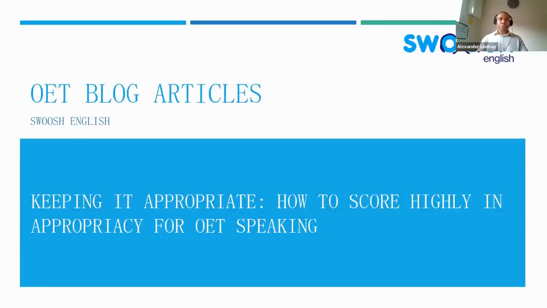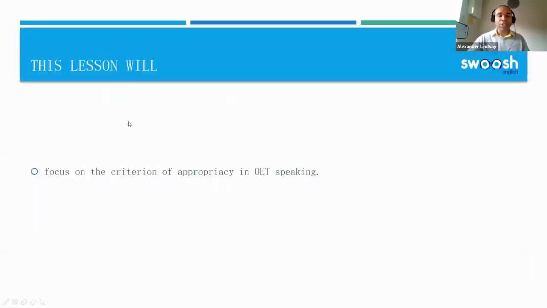Okay, so here we are then: Keeping It Appropriate, how to score highly in appropriacy for OET Speaking. In this class, we're going to focus on the criterion of appropriacy in the OET. Just before I get into some of these tips, when you hear the word appropriacy in relation to the OET, what do you think are some important aspects of using appropriate language? What would you give as your top tip when it comes to using appropriate language in the OET?